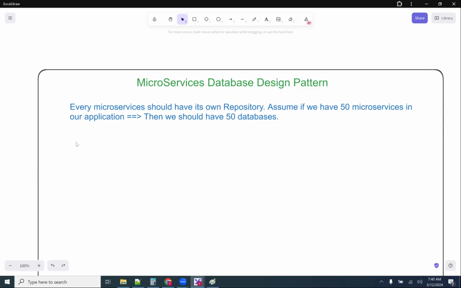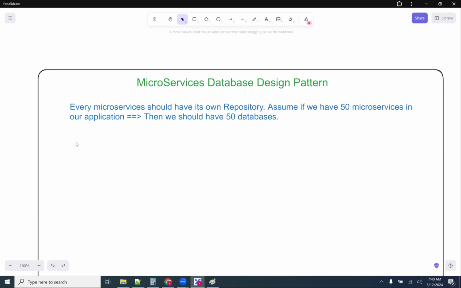Every microservice should have its own schema. Should have its own database. Maybe it may be distributed or it will be in the same, I don't care. It may be distributed also. I have 50 boxes, 50 different things here. But is it a viable task? No, it is not feasible.